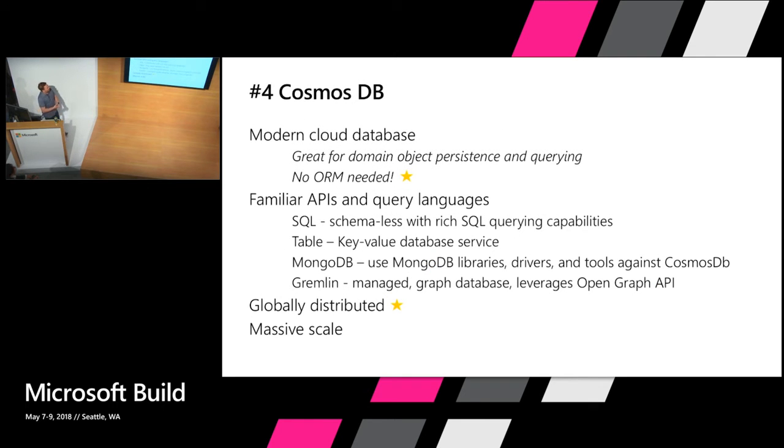All right, so what I want to pop over to now is let's think about databases. What we would recommend for the fourth service is Cosmos DB. Cosmos DB is really a modern object store database, and it's really great for what I think of as domain objects, or you know, you could think of business objects, domain objects, whatever is the focus of your application. What's really cool is you just continue working with objects, whether they're ordinary POCO objects, Java objects, whatever, and you write them straight into the database and you query them right out.